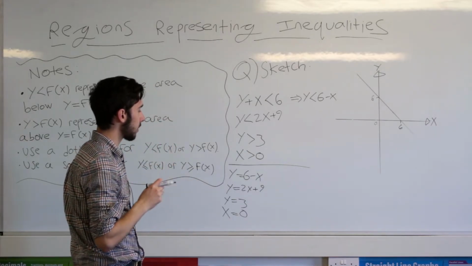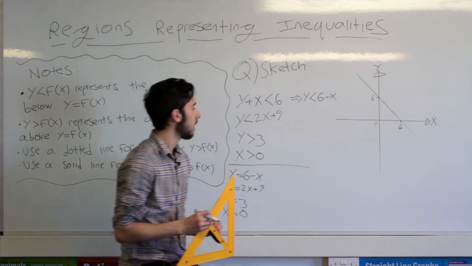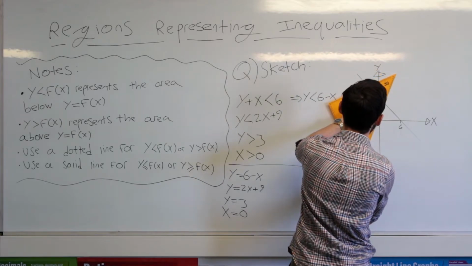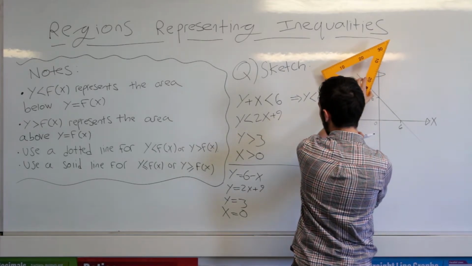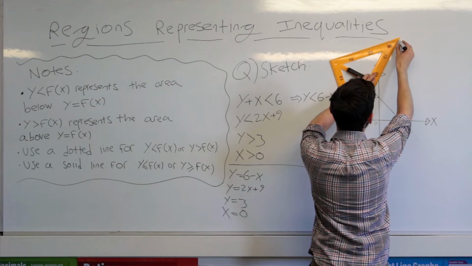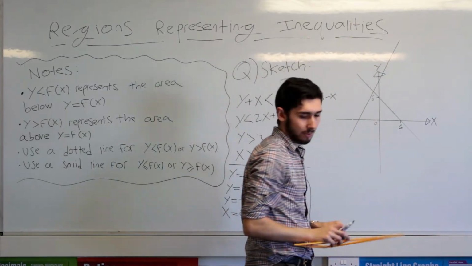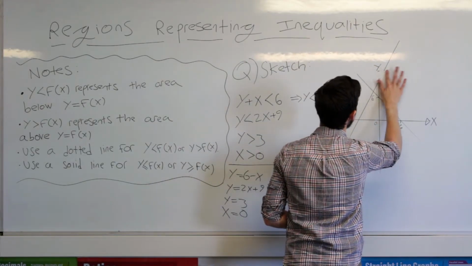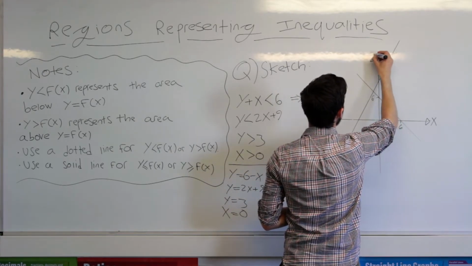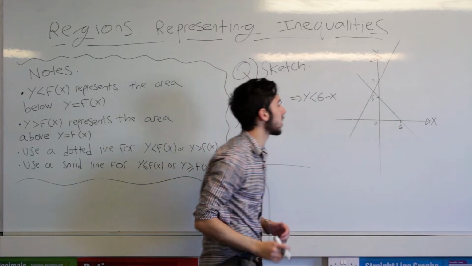The next one, 2x plus 9. Now the gradient 2x is a little bit steeper than the gradient x, so it's going to be a bit steeper, and it's positive because it's not negative 2x, it's positive, and it also goes through 9 as the y-intercept. Okay, so a bit not brilliant, but something like this. Yeah, not brilliant, I know. I probably should have drawn this a bit higher. So that's a straight line. There's the y, it's going to be up there now, okay? And this is the point 9, or 0, 9, as a coordinate.